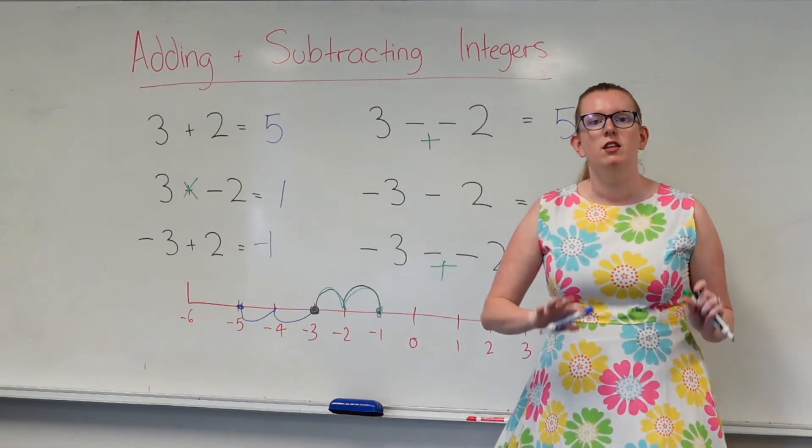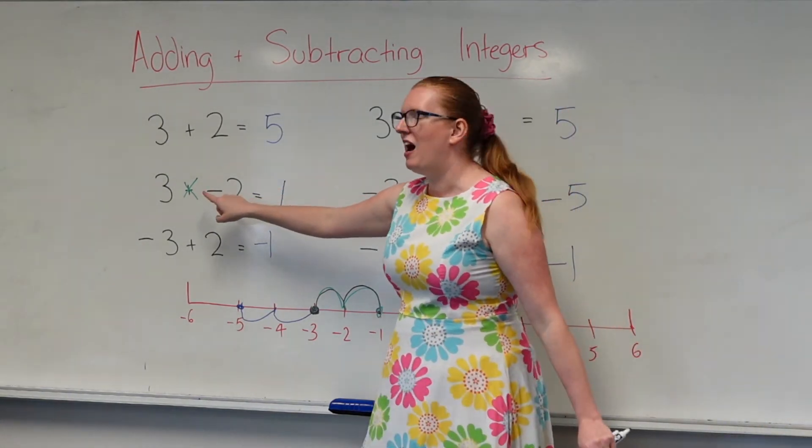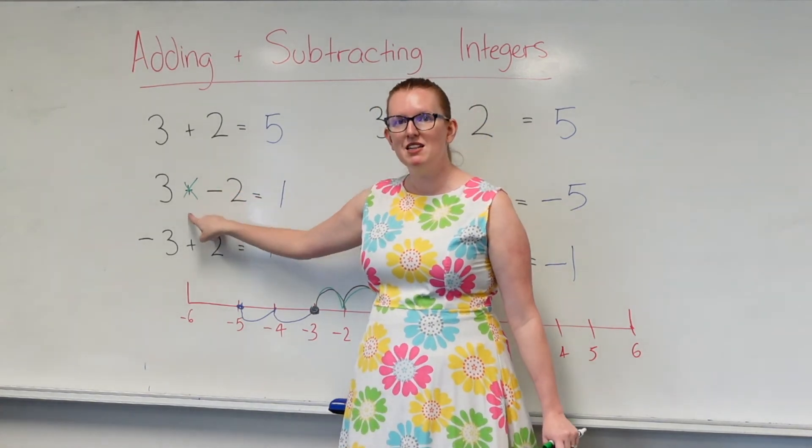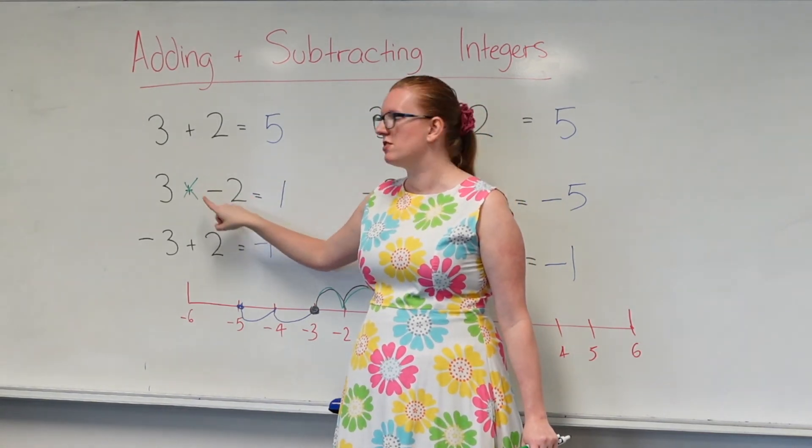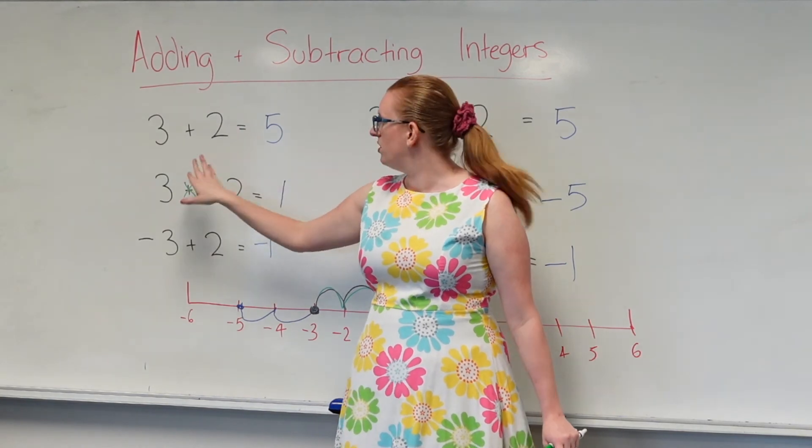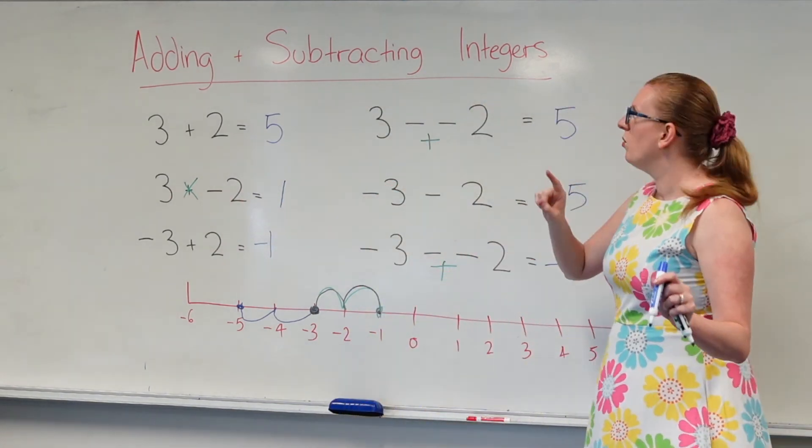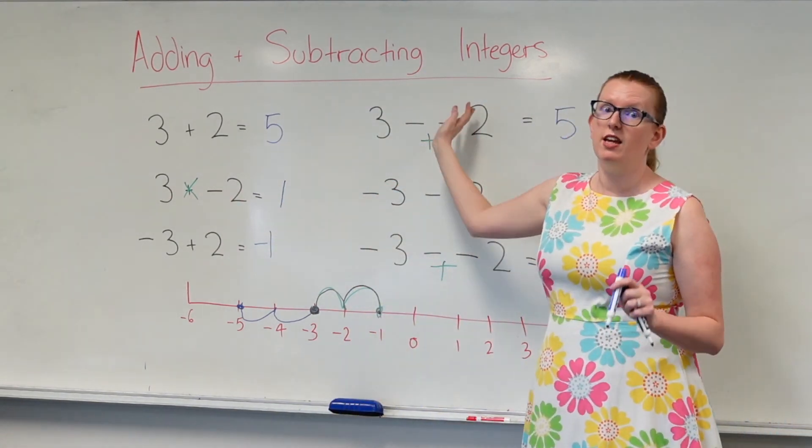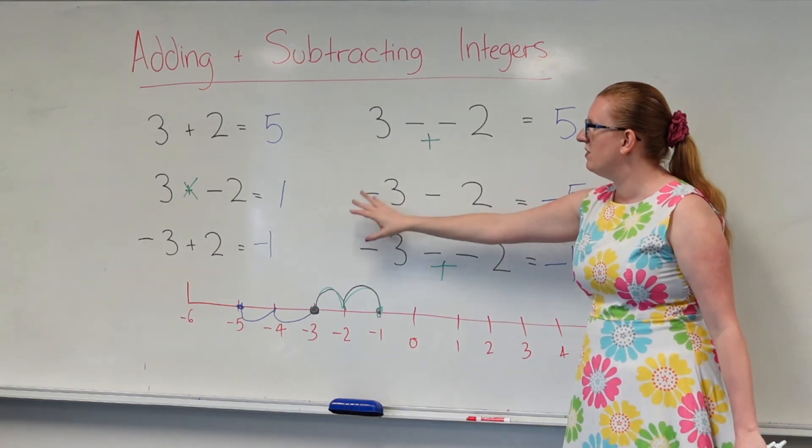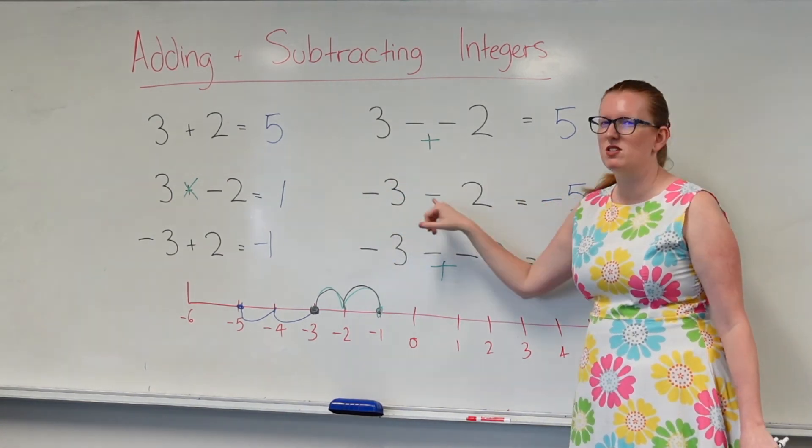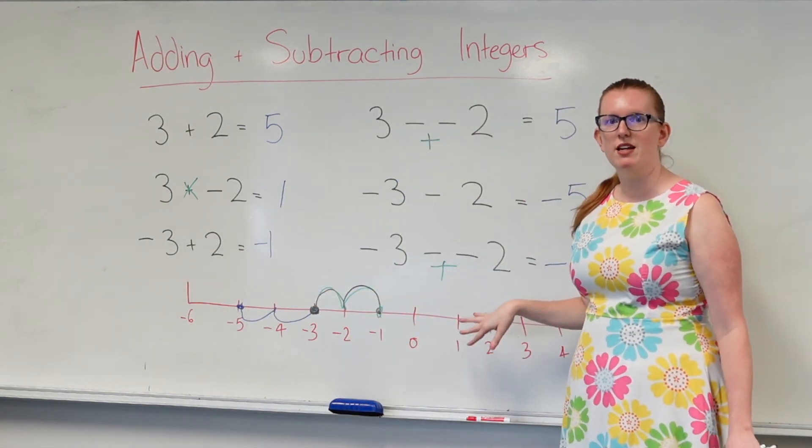So, the important things to remember when it comes to adding and subtracting with negative numbers involved is if you have a plus and a minus stuck up against each other, your minus is going to win. This becomes just the minus 2. So, 3 plus minus 2, the plus gets cancelled out. It doesn't exist anymore. It's not important. And it just becomes the minus. Whereas, if I've got two negatives stuck up against each other, they cancel each other out and it just becomes a plus. Whereas, if I have a negative number minus another negative number, those negatives don't cancel each other out. It just means I'm moving further down on a number line. So, the number's getting smaller.